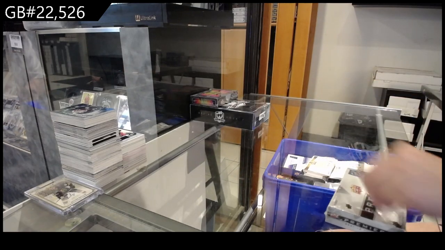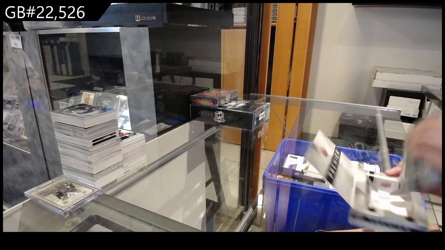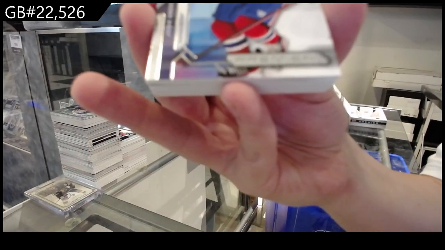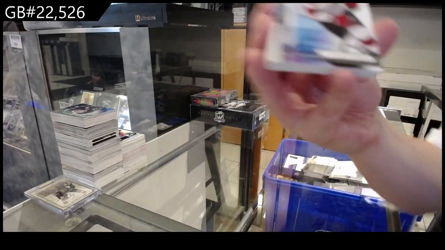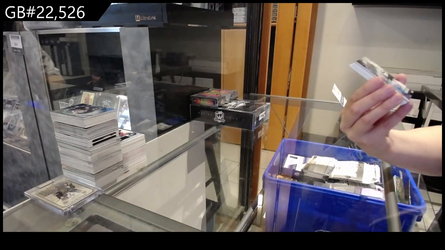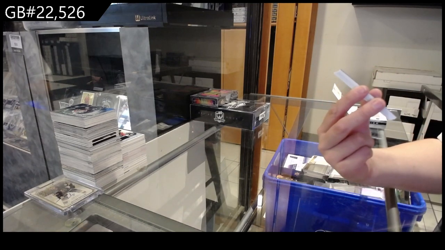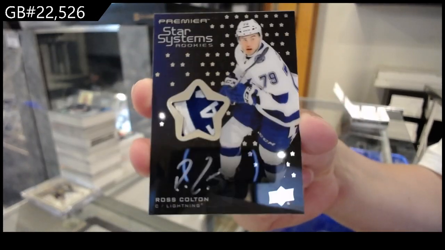On to Premier. We have got a base card number 299 for the Montreal Canadiens of Josh Anderson. Number 299 base for New Jersey of Dawson Mercer. Number 299 rookie for Dallas of Riley Damiani. We have a Star Systems rookie patch auto for the Tampa Bay Lightning, Ross Colton. That's a nice Tampa Bay patch.